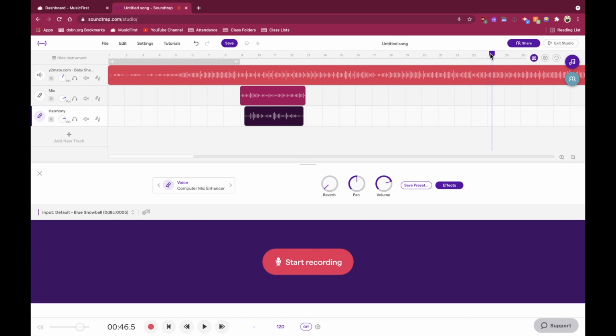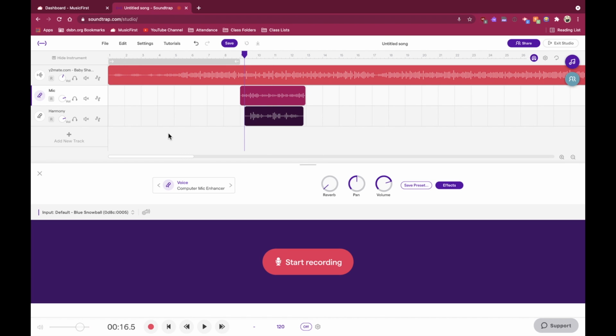So you could go back and you could record different parts of the song, Mama Shark, Papa Shark, whatever, and then you can even record on the next track, hit record again, and then record some harmonies later. So whatever track you selected over here is going to be the track that you record on. So now let's just go back and maybe clean this up a bit.